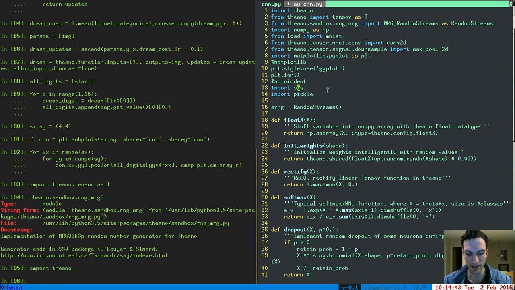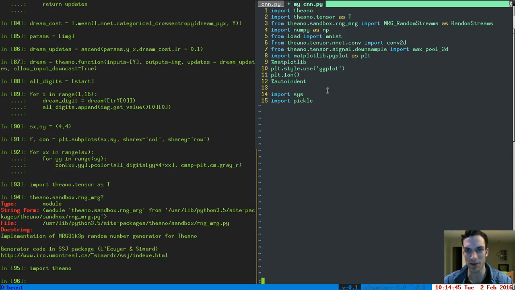Sys and pickle. This is just for saving the model, and I guess if I wanted to load the model, I would do that too. Pickle is the Python library for taking some kind of Python object and writing it to a file, and then later you can open up a new Python session on a whole totally different machine. As long as you have that file, you can unpickle it and load it back in. This works great unless you have a custom class. Then sometimes you get into trouble, and there's like rules. You can't pickle functions. If you want to do that, use Cloud Pickle. So that's a cool thing.